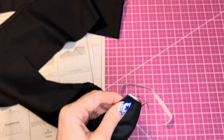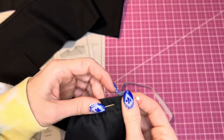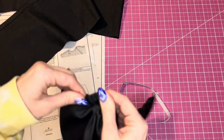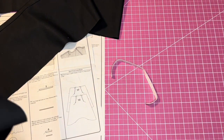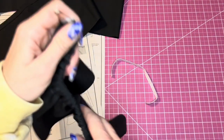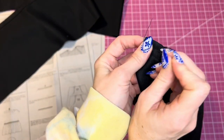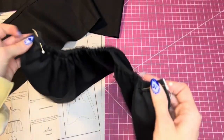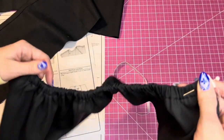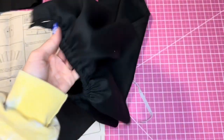Now that I'm to the end, I'm going to pin it because too many times I've pulled it through and had to start over. So make sure you pin it and then just guide it through the rest. Okay, so I've got it to the end. I'm going to pin this side, and then I'm just going to sew it down on both ends so that it doesn't come undone, and then I will repeat it for the other side. Actually, I'll do that right now, and then I'll sew both of these, and then we'll move on to the next step.